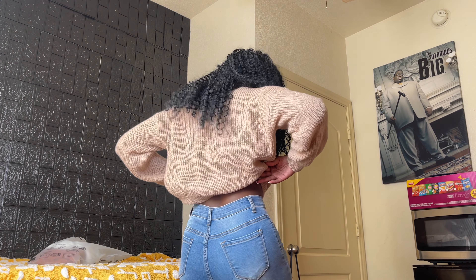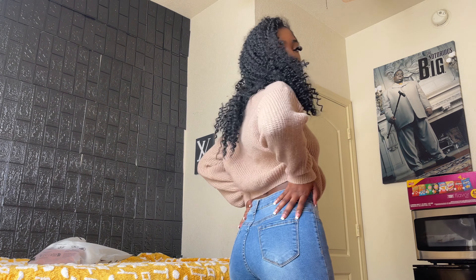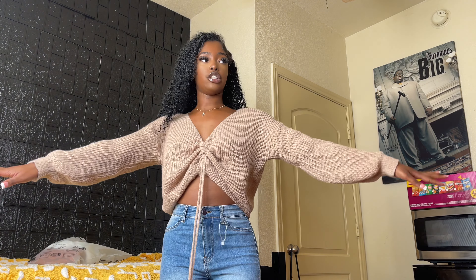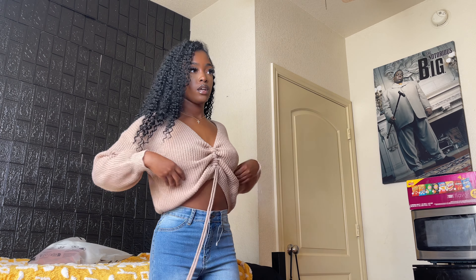Now we're getting off the matching sets and I'm gonna show you the sweaters. I'm a sweater type of girly so I ordered a lot. This first one is really cute with jeans. Let me show you the jeans first — these are light-washed and stretchy material, really really cute. From the back it gives, okay! Now for the sweater — what I like about this is you can scrunch it up and it brings a whole new look to the outfit, like a little hourglass shape, and then you can always unscrunch it.